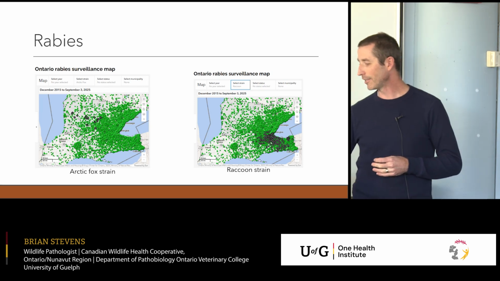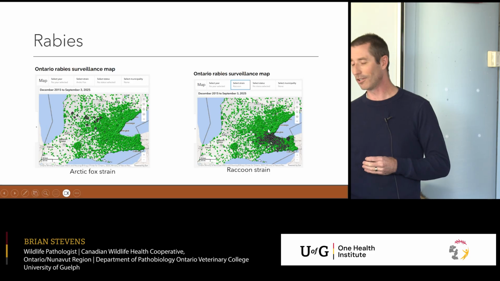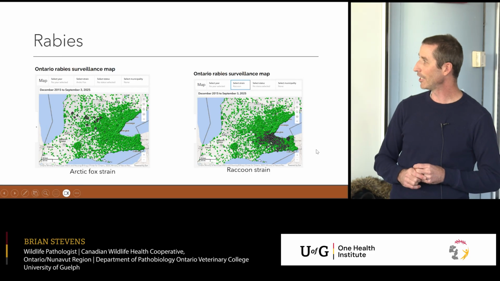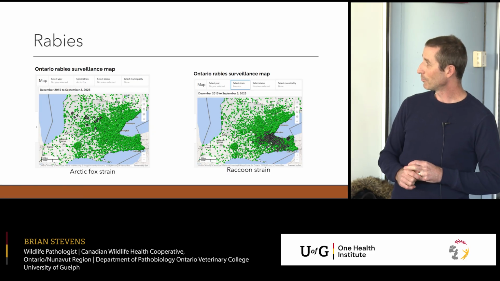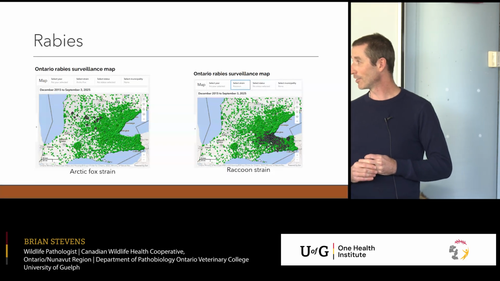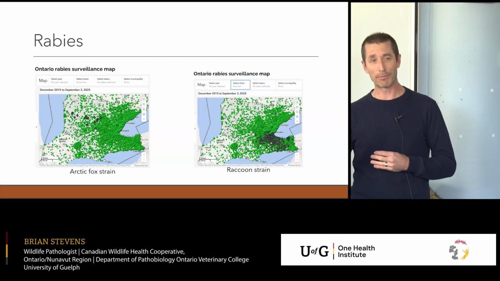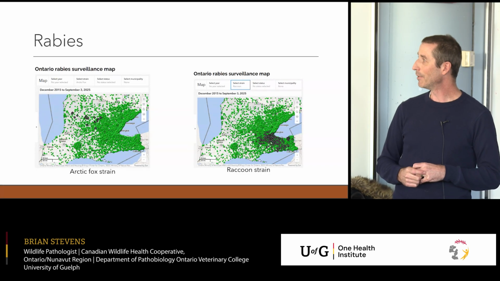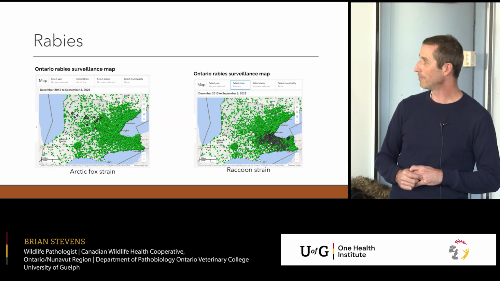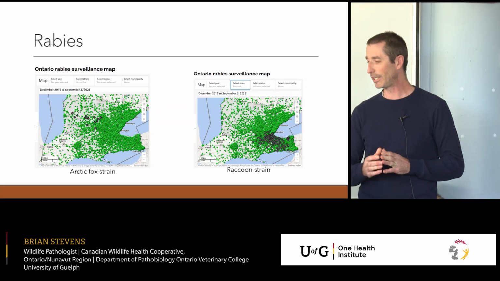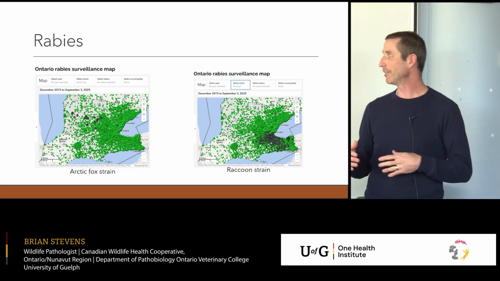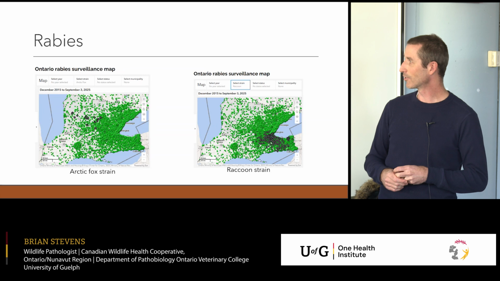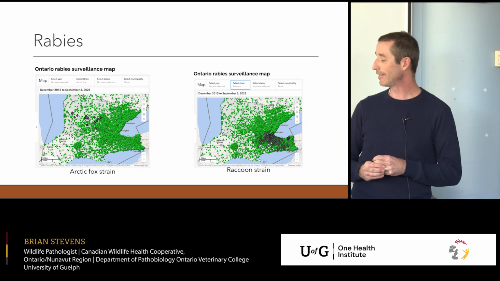As for the raccoon strain, this map on the right, you can see all these gray circles, quite a few raccoon strain animals down in the Niagara and Hamilton region. I believe it was suspected that this virus actually came up from the US at around 2014, 2015 back into Ontario. And then I can't recall if it was 2015 or 16 that it was first detected in a raccoon in Hamilton. But that kind of led the MNR to respond at that point, putting out those oral baits, trying to then squash raccoon rabies in that region.